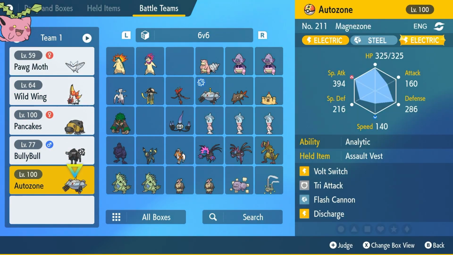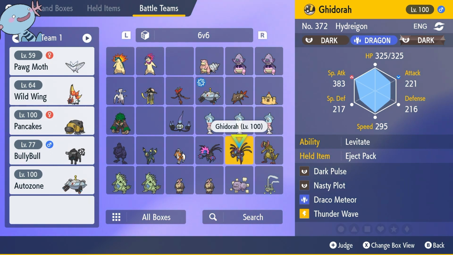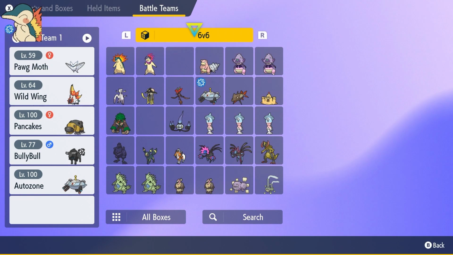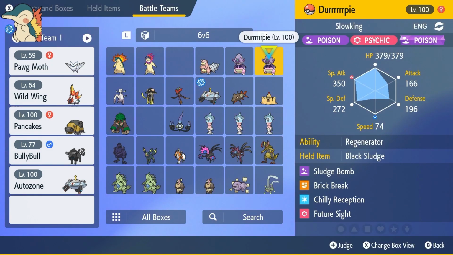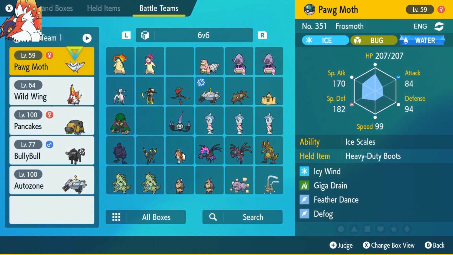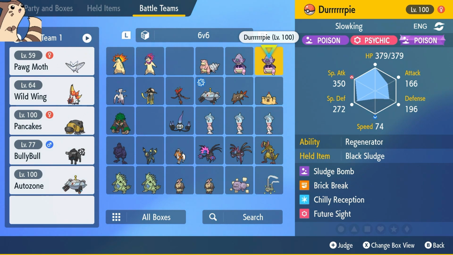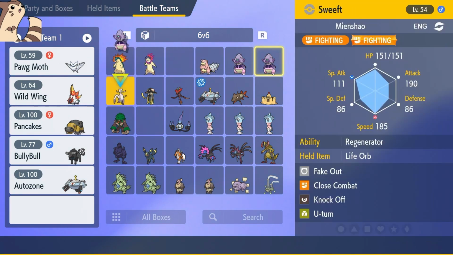But once again, we are diving a little bit into that fire weakness. So I do want to make sure that we do have a defensive pivot for that. And of course, as much as I was looking, it's looking like we're going to have to go into... Damn, we have no ghost resist. We have no ghost resist. Only a ghost neutrality. We have a dark resist, Wild Wing and Bully Bull. A dark neutrality. Wild Wing should be able to handle a dark move.